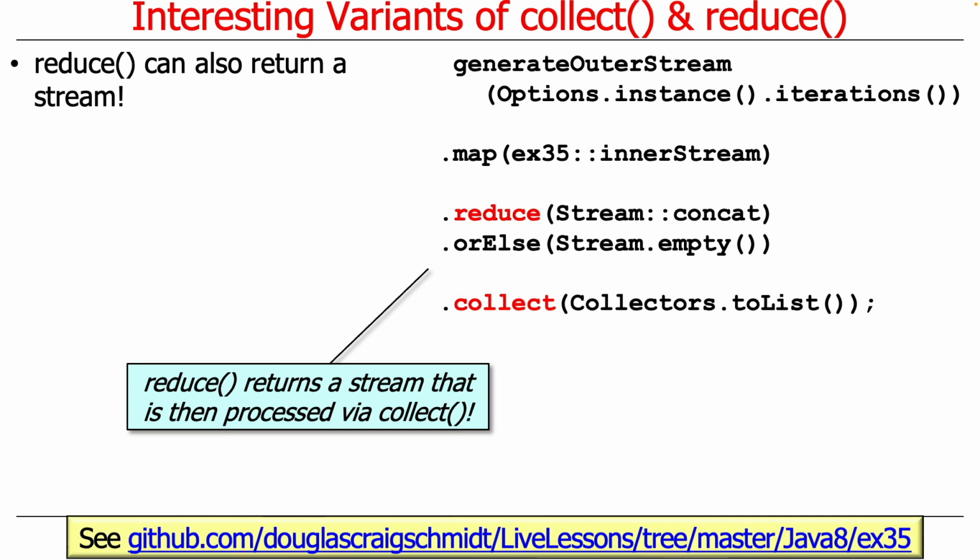So here we won't get into details of why we're doing this. We're doing it because we're using parallel streams. We take the stream and we use map because we want this thing to run in parallel. And we end up with a stream of stuff. We have basically a stream of streams, and we want to reduce it to be a single stream. So we use reduce with stream concat, which will concatenate all the streams together into a single stream. And then we use collect to collect that into a list.